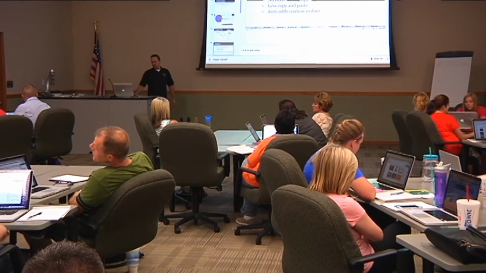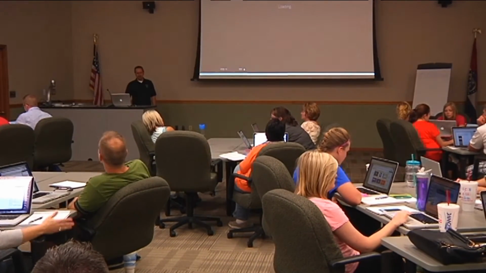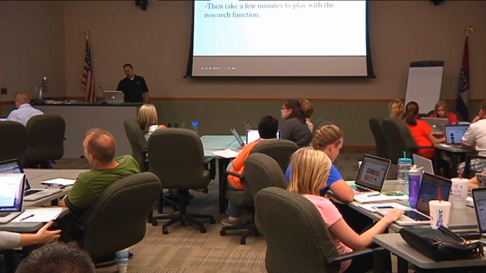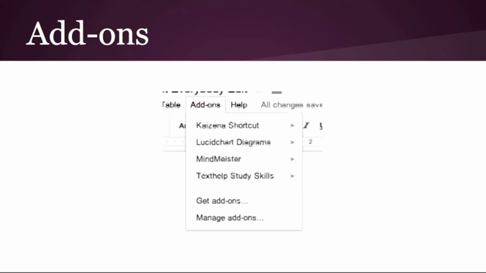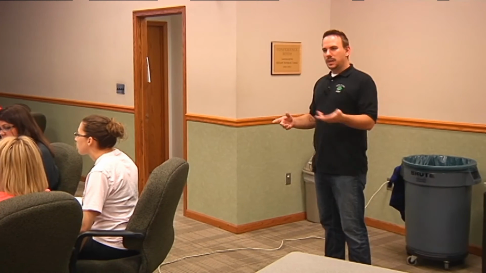All right, so if you haven't closed the research bar yet, go ahead and close it now, because you can't have a bunch of things open along the side of your document there. But we just added text help study skills. And if you click on add-ons and hover over that, it'll give you the options again for help and show highlighting tools. So if you didn't already, go ahead and show the highlighting tools. Yeah, sure. You have my permission to run. Yep, I will accept your permission. All right, cool.